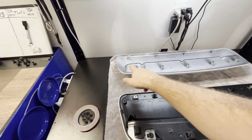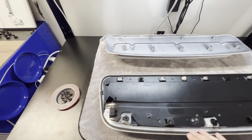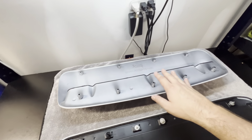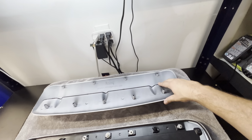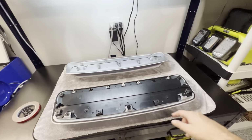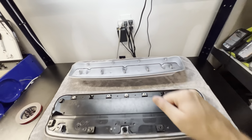So I have that foam tape I'm gonna put all the way around the edge to mimic the OEM. And then I do have some 3M tape that I think I'm gonna put around some of the bolt holes to hold everything in place so nothing moves around once everything's secured. So let's get this 3M tape put on and we get this AFD scoop mounted up. Let's go.